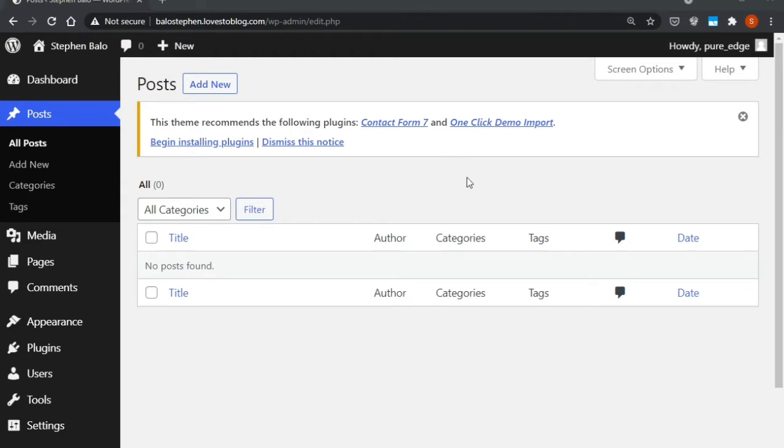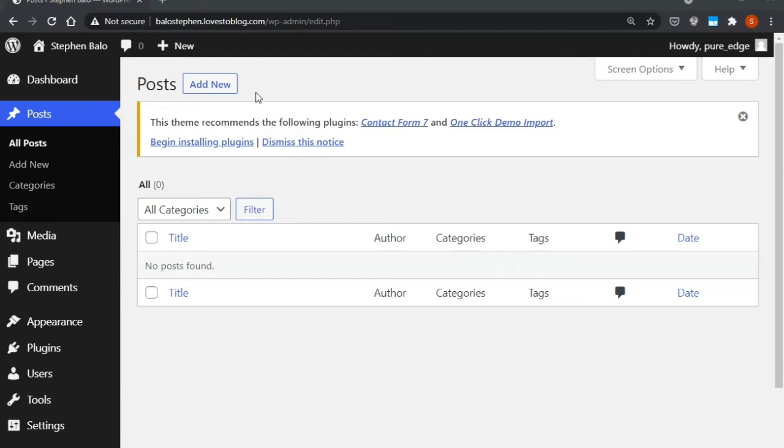Now for this video, we're just going to have an overview sa default editor ng WordPress na tinatawag na Gutenberg editor. Okay? So, andito tayo sa host.